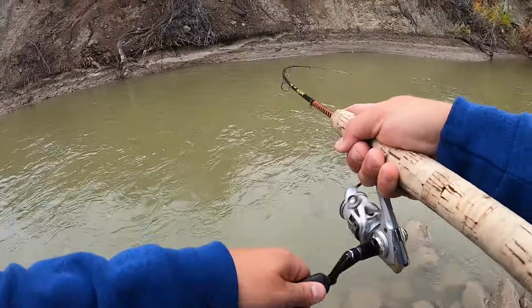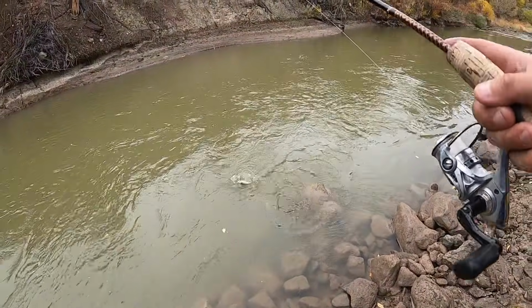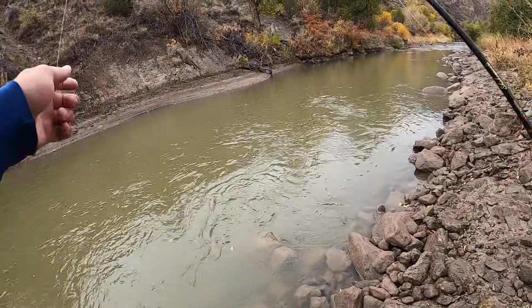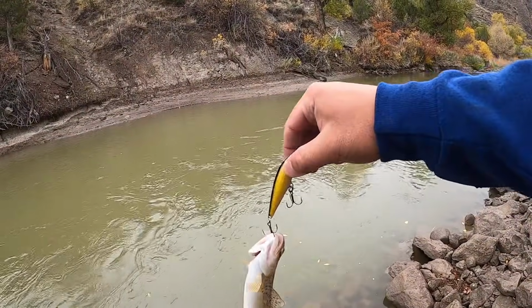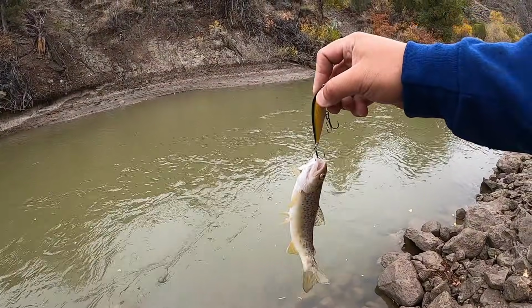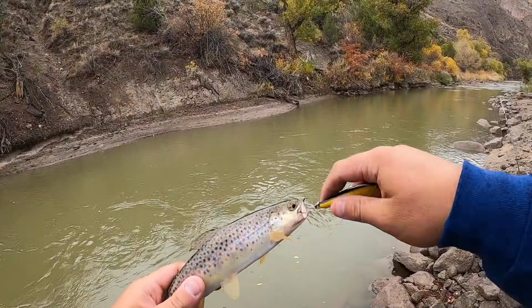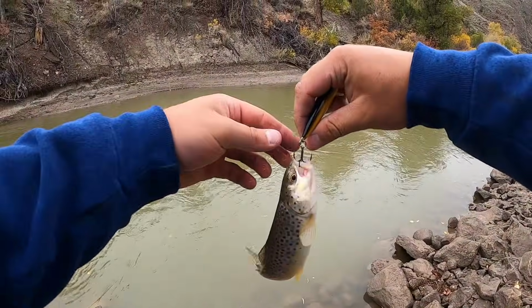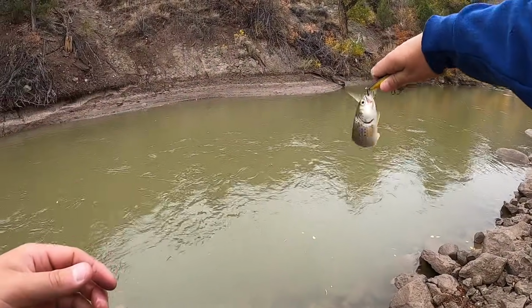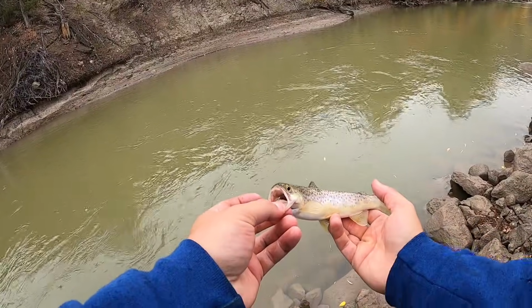There we go. That's a fish. Oh my goodness. Well, it's a fish, technically. Golly, this guy's too small to keep. I did forget to mention, we are looking to do a little catch and cook today. But this guy, just a little too small. Not exactly what we're after. That's a pretty fish. Really pretty fish.